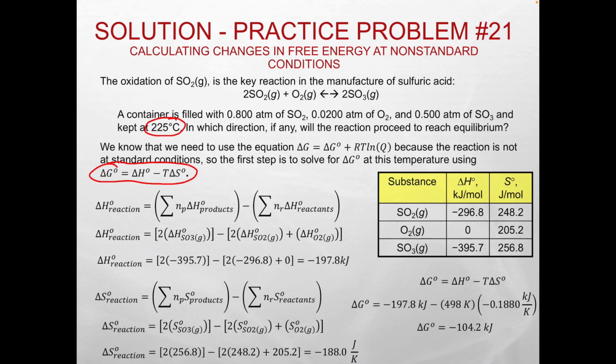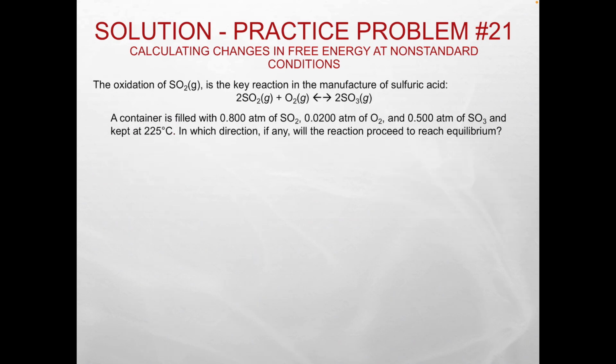So please be really, really careful in a problem like this where you think, I need delta G naught, oh, I know how to find delta G naught, I'll just go to the back of the book. Well, you can't, because we are not at standard temperature, okay? So we need to calculate it this way in order to get our delta G naught. Now we can continue on with the rest of the problem.